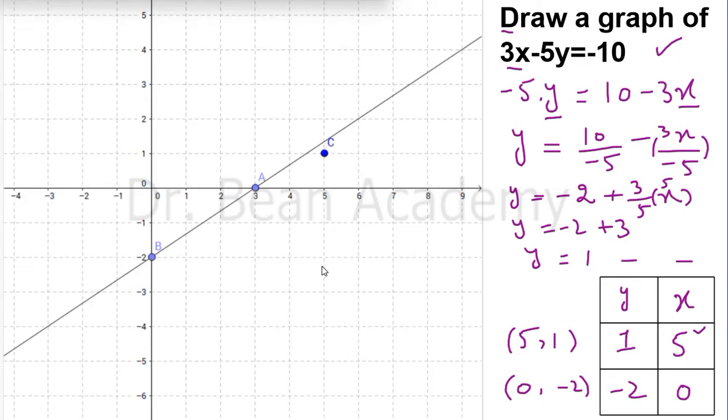So now to draw the line, point B is the same, right? And I will join point B with point C, because C is the correct point. The point A was wrong because for point A I had a fractional value of x, 3.33, and I was unable to locate that point. But as you see, just by choosing the right value, I am able to get whole numbers, and now it's easy to locate the point. So now I will join point B to point C. So now this is the correct graph of the equation 3x minus 5 equals negative 10.